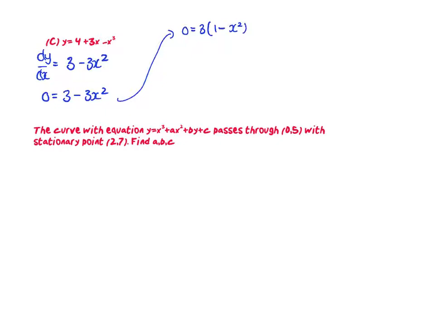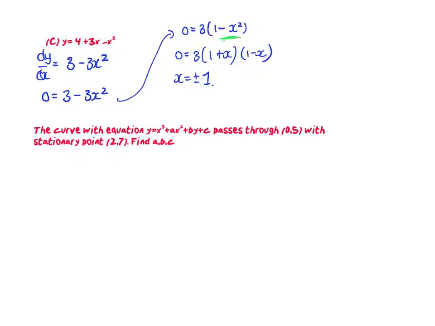Okay, now when we factorize this bracket, that's actually one of the patterns. So you could just quickly factorize this now to be 3(1 plus x)(1 minus x), because that's the difference of perfect squares there. So we end up with x could be plus or minus 1. So then we've got those 2 points.